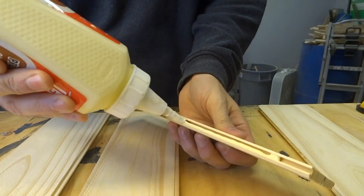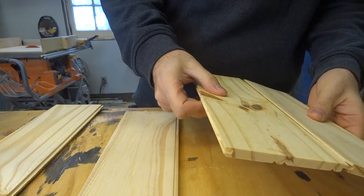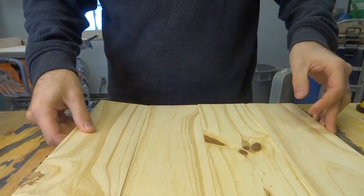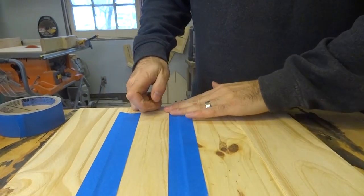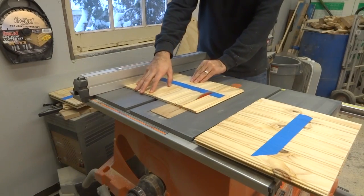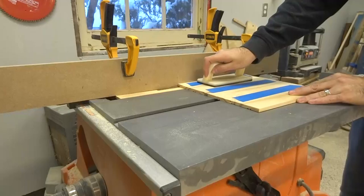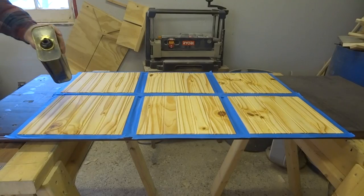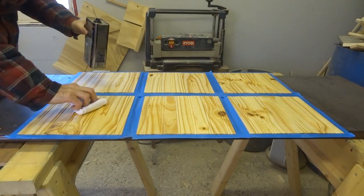By this time you may have noticed that the frames that form the ends of my record crates have big holes in the middle of them. The idea was to put some different material in the insides to provide some contrast and kind of break up the big edge. I bought this cheap wainscoting product from the Home Depot that I cut into ten-inch long strips and glued together to form panels that would fit inside of these holes. After the glue dried I cut the panels to their final dimensions and put a rabbet around the outside edge. With the panels complete I gave them a quick sanding and applied two coats of white bomb poly to protect them.